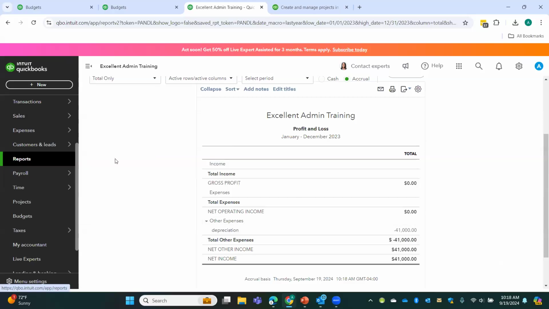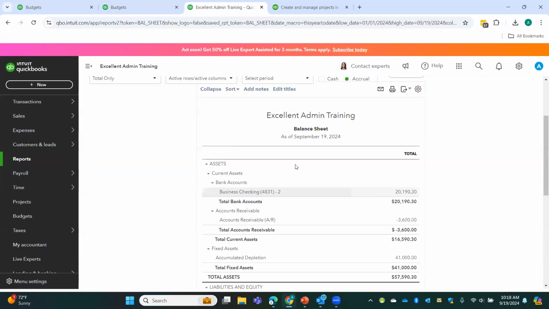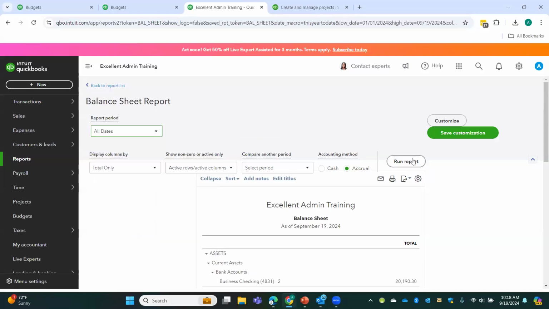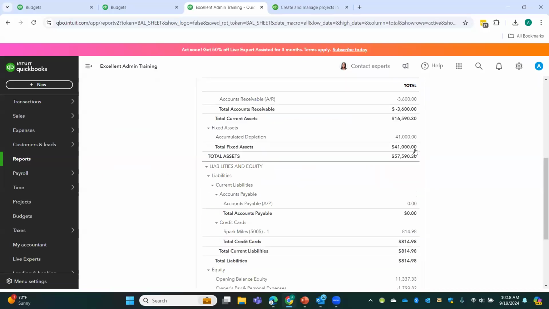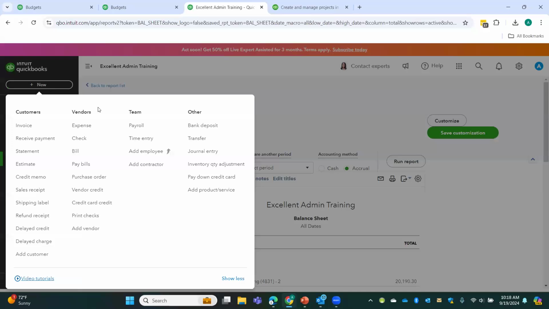And then if I go into my balance sheet, and I look at last year, well, actually, I probably can see it if I look at all dates. There's my 41,000. So you can see that I can use a journal entry to adjust the profit and loss and the balance sheet depending on what I'm trying to do.